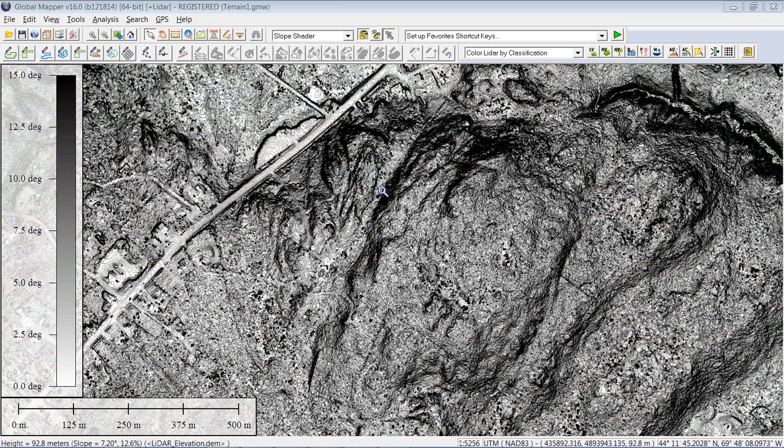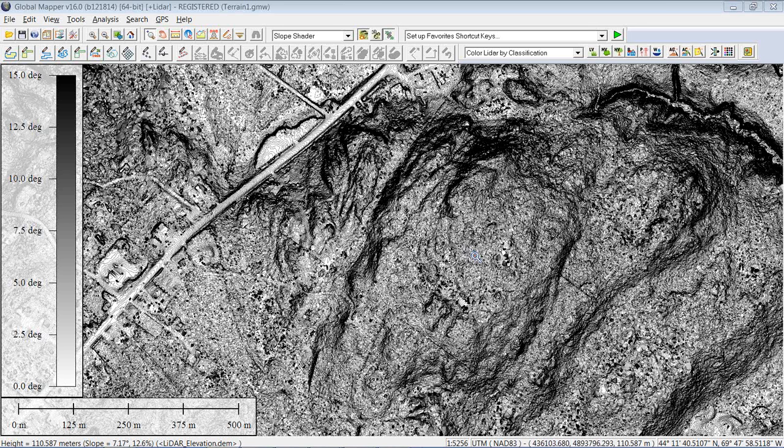When my map refreshes, what I'm seeing now is not elevation. You'll notice my legend on the left side is now indicating degrees. This is the slope angle. I'm very quickly able to tell from looking at this map where the flat areas are and where the steep areas are. If I, again, was planning an engineering process, I can tell very quickly where those relatively flat areas are that would suit my application.